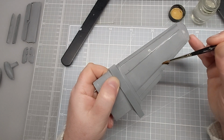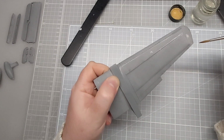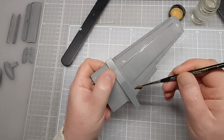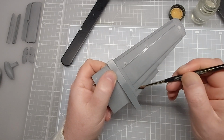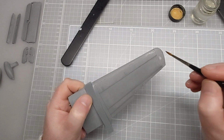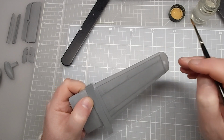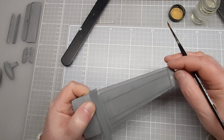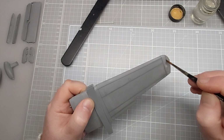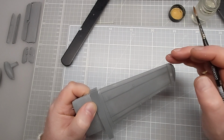And as many of you will know, pledge doesn't really give you too many issues with running all over the place. It's quite good at settling in pretty quickly and giving a good coat, and it's easy to paint over it as well. And I should add that apparently pledge is no longer being manufactured, and probably hasn't been for a couple of years. I've still got some supplies of it, but I would be interested to know perhaps what some of you use in place of pledge, especially if you're here in the UK where I am. So it'd be helpful to see if there's something equally good that you now use in place of pledge.